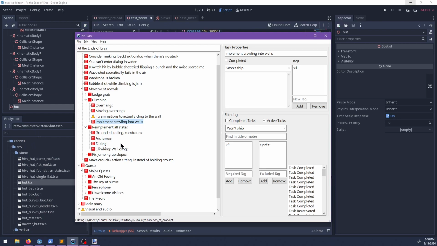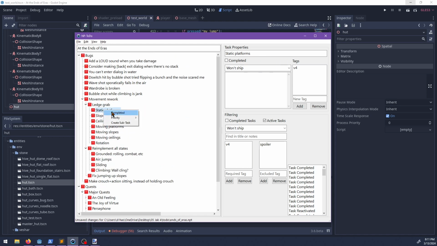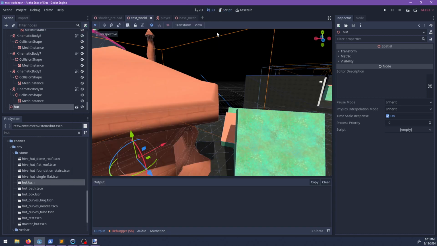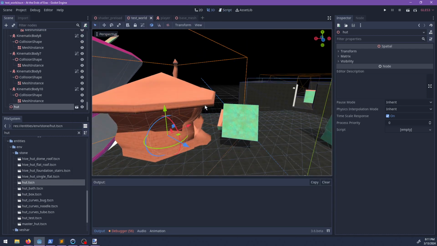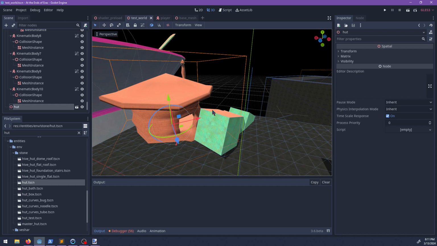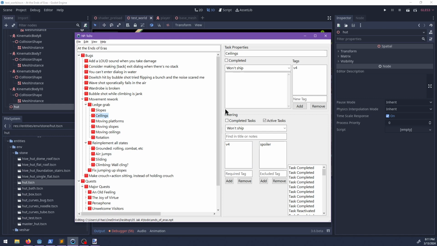Let's see, what are the things that I still need to test? So, we implemented that, and moving overhangs seemed fine. Implement crawling into walls, that worked pretty well. So now this is lower priority: the ledge grab, static platforms. Well, I guess it's the exact same logic as it was before. We can fix the ceilings, though. Oh yeah, that's something that I still need to... Well, I guess it is fixed by virtue of not having the colliders for the head.